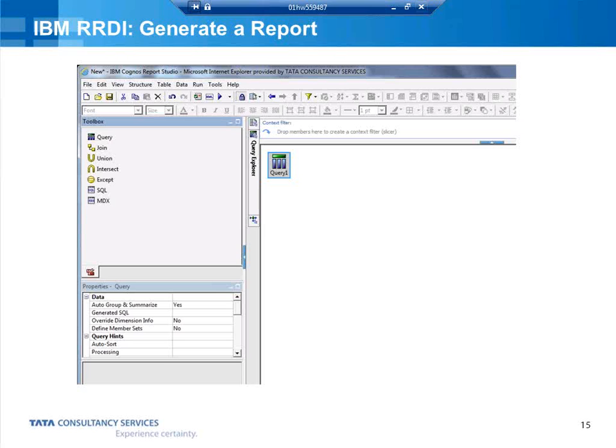Then I will have to depend on the other operational data source, create a query, and then I would need to either join or union or intersect the query so that I can have the exact data that I'm looking for. Here I have not covered the joining and intersect portions for creating a report.